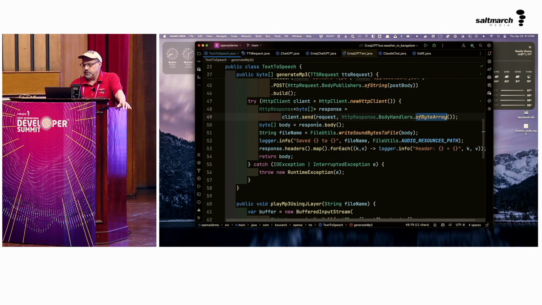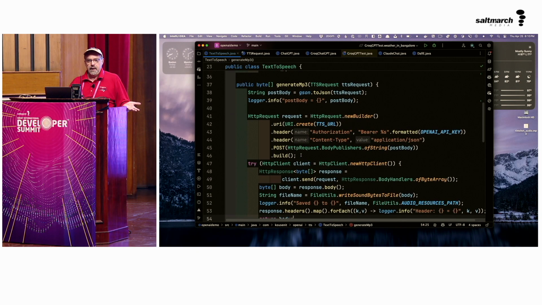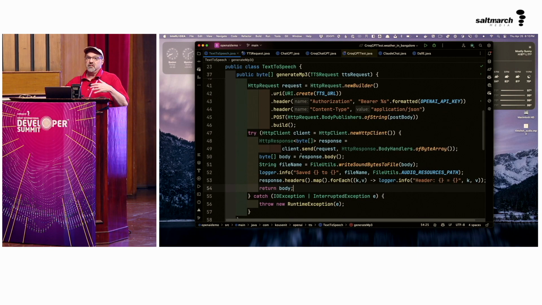So all you have to do is extract it from the body. I have a utility method I wrote to save it to a file, and that's fine. And then I can look at the response and check the headers and print out the headers and just return the body. And that's the entire code for doing it. And it looks complicated because there's a builder, a couple of builders involved, and builders just look verbose. But all it is, is using the parser and using the networking client, going there and getting the answer back.